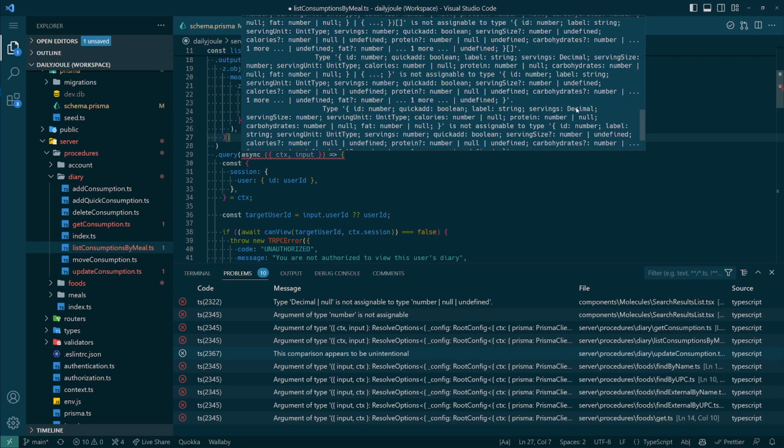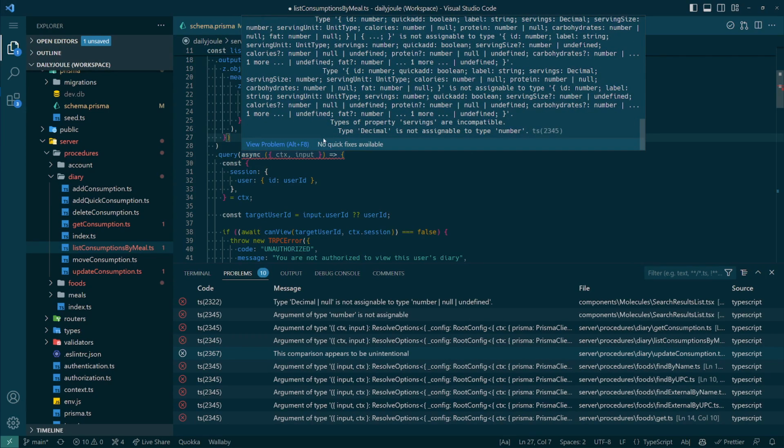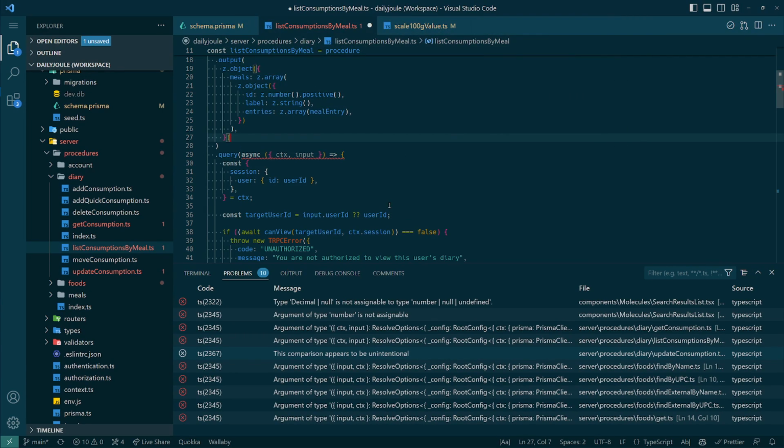Yeah, servings decimal. Somewhere in here. Yeah, here we go. So at the very end. Types of property servings are incompatible. Type decimal is not assignable to type number. So I think that's why we used float in those other places, was to avoid having to deal with this, right? Because then we don't have to use an object to represent the value, and instead we can just use the primitive type.